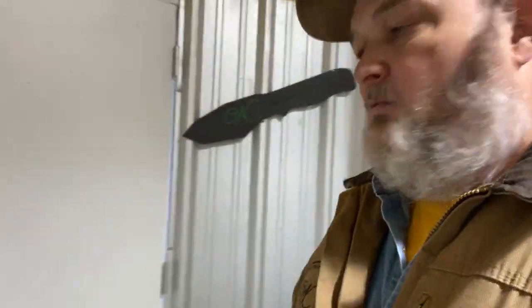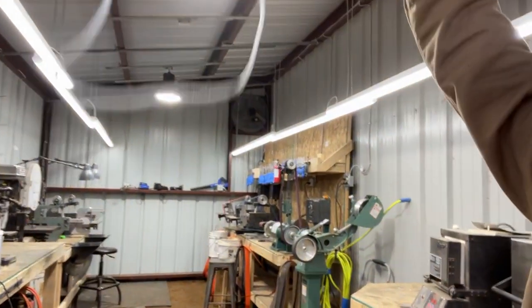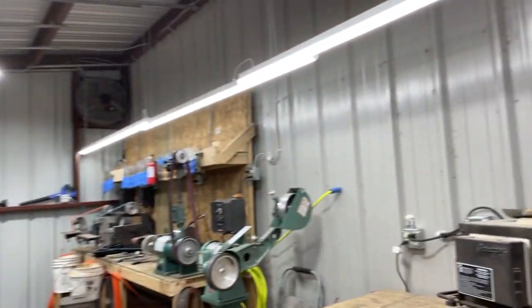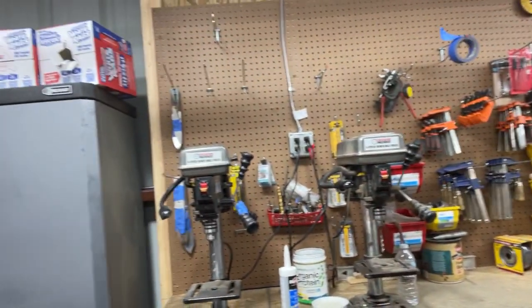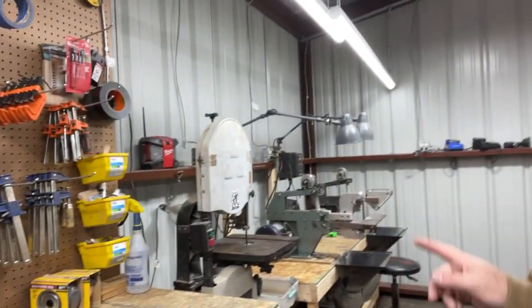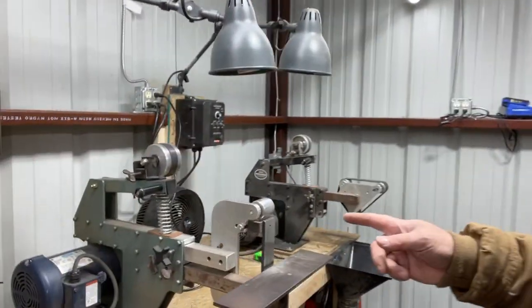So we're doing something. All right, now let's go out to the new grind room, and we'll show you what's in here. All right, so this is the new grind room. We've got the kilns in here and all that good stuff. Tom is set up for his handles, so we'll be doing handles here. This bandsaw, and on down here is where he shapes the handles and all that other good stuff.